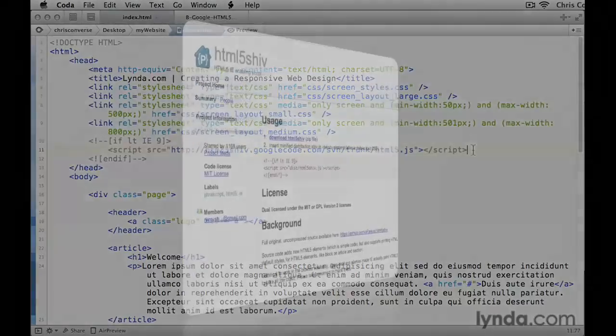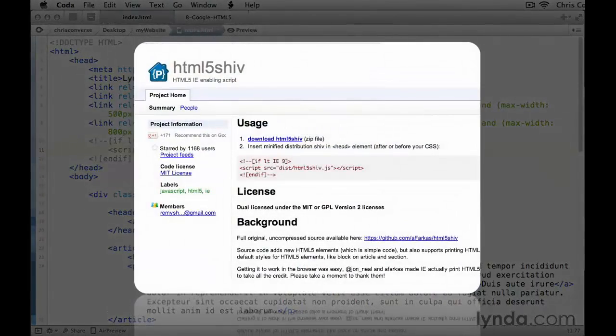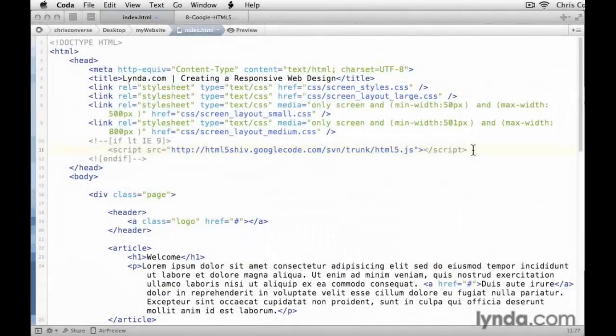So this JavaScript basically loads into IE 7 and 8 and explains to IE 7 and 8 how to render HTML5 elements. Elements such as the header tag here and the article tag that we're using in our layout. And since this entire instruction is inside of an HTML comment, other browsers will just ignore this altogether. So now that we've added HTML5 support for IE 7 and 8, next we'll actually work on the viewport scaling to make sure that the viewport size doesn't scale on tablets and mobile devices.